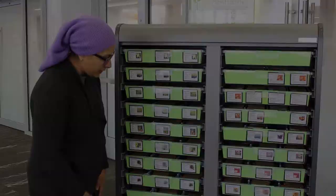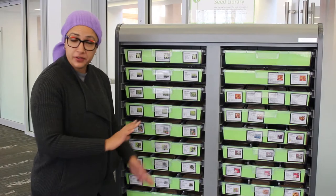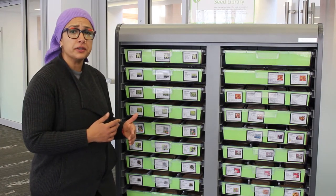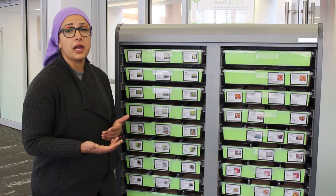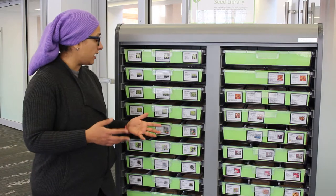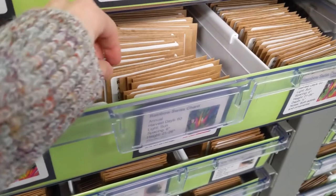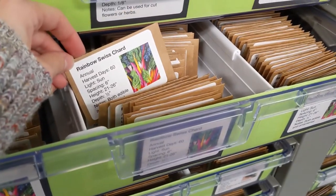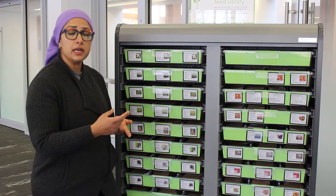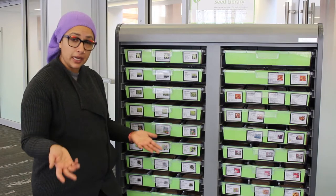free seeds. Okay, so we do have some miscellaneous seeds at the bottom of the seed library, and feel free to go through them. There's a bunch of different types of flowers that you can put into a garden. You can also put some of those flowers into containers if you have the right sun. So some of those flowers will require full sun, and all of that information is listed on each one of the packets. So as you're going through the seed library, feel free to pick them up, read the information on them, and that'll tell you the growing requirements that they need to thrive and do their best.